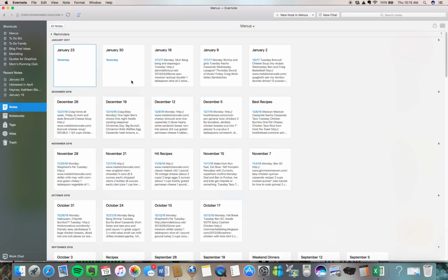And I want to share it with you because if you don't know about Evernote, it's pretty great. Now, we all have notes on our phone, but Evernote's a little bit different, because I want to share with you how it can help you stay organized. So Evernote is free. They have a really nice basic plan that is free.